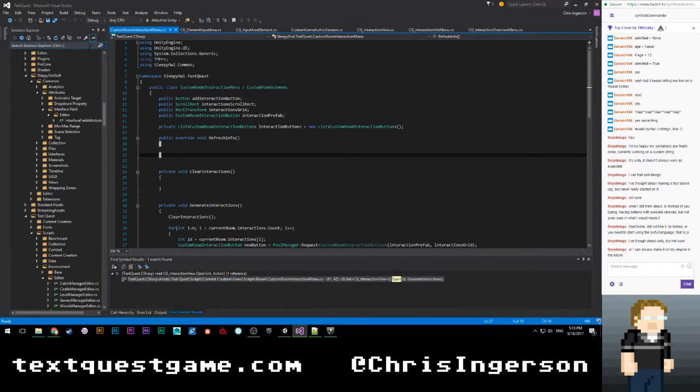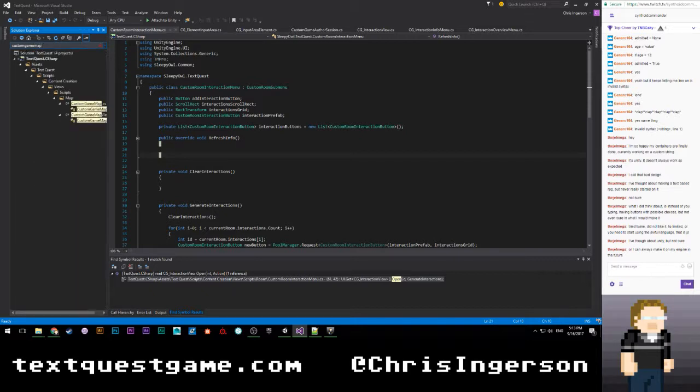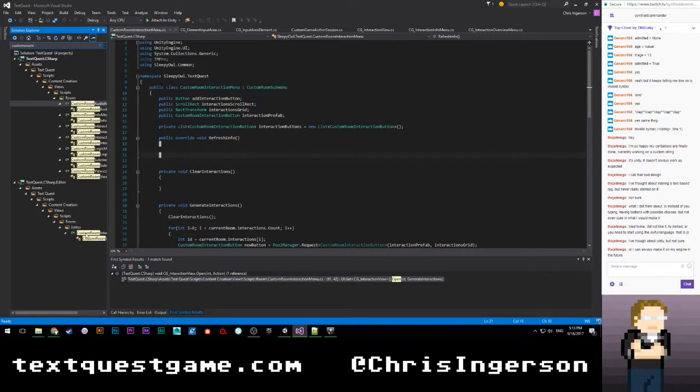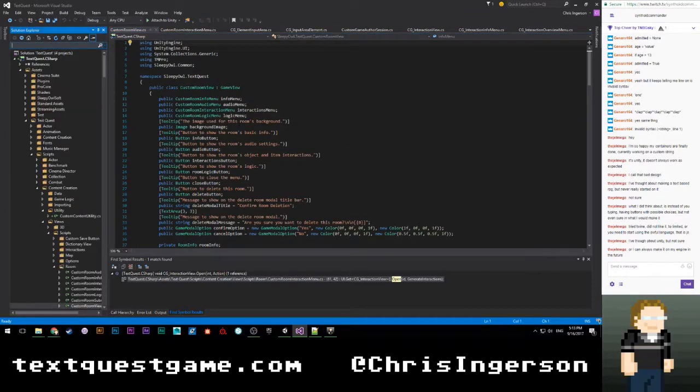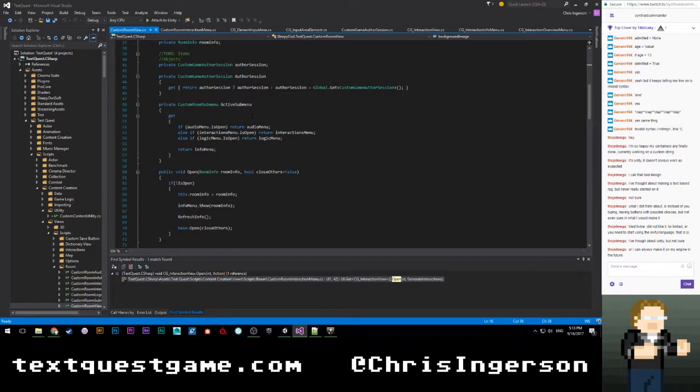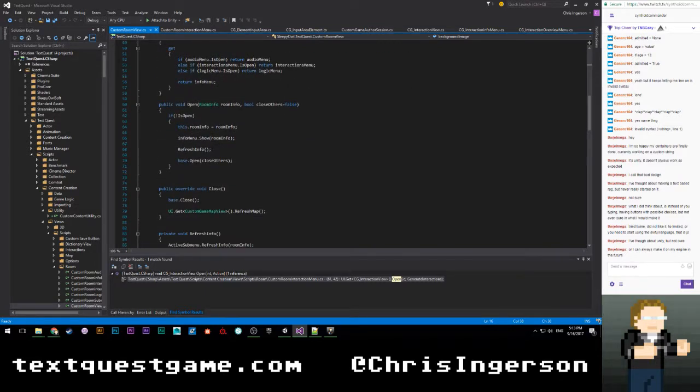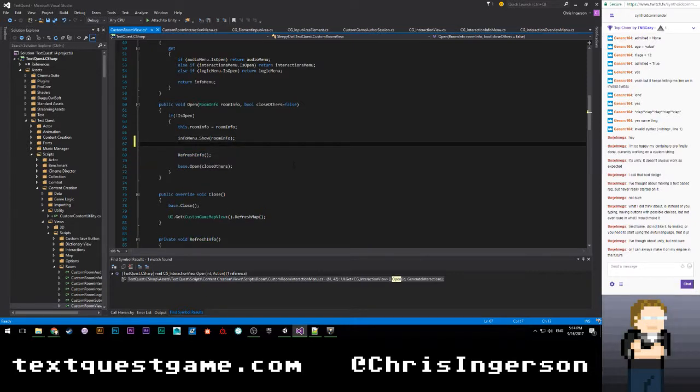Okay, so I need to go to custom game map. Oh, no, not that. Custom room, is that what I called it? Custom room view. There we go. So when we open this up, it's supposed to show just our info menu, but I probably need to make sure that it closes everything else.